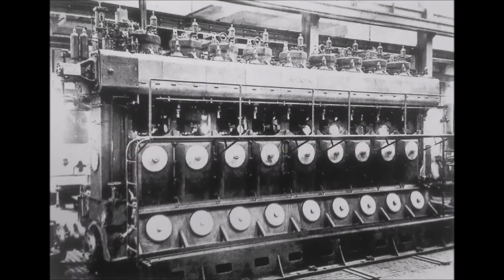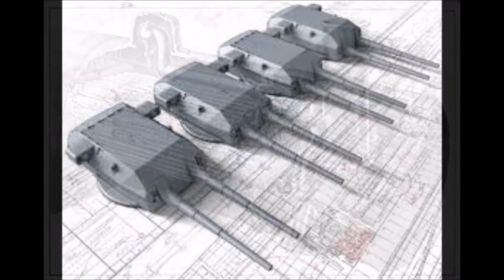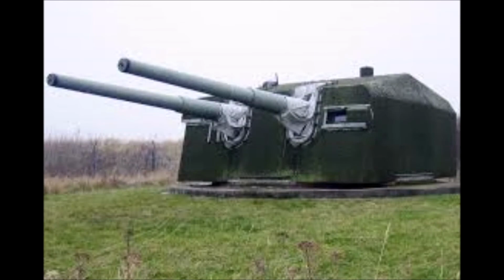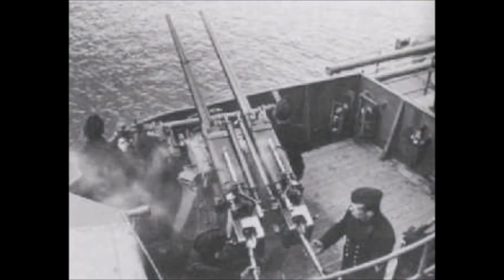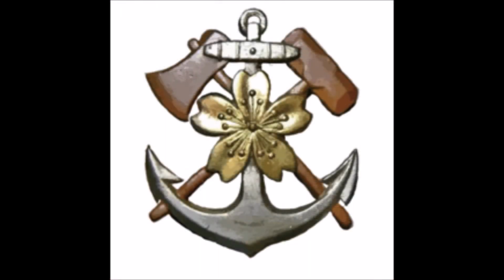The propulsion of this giant was 12 MAN 9-cylinder diesel engines and 2 superheated steam boilers, giving the ship an average speed of 30.1 knots. The ship was armed with 8 48-centimeter guns as main guns, being the same guns on the Atlantic Wall. 12 15-centimeter secondary guns, 16 10.65-centimeter secondary guns, 28 3.7-centimeter MGAA guns, and 40 2-centimeter MGAA guns. I have once again created a model of this ship via Navalcraft.